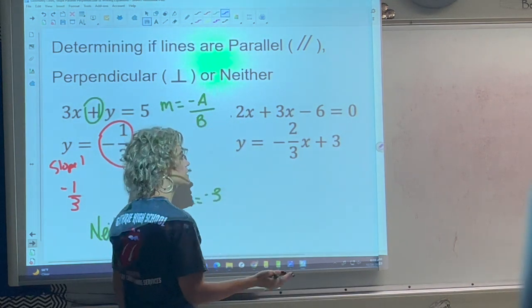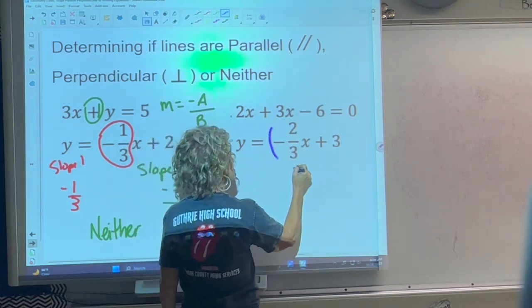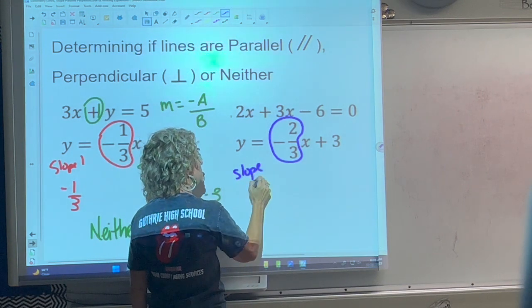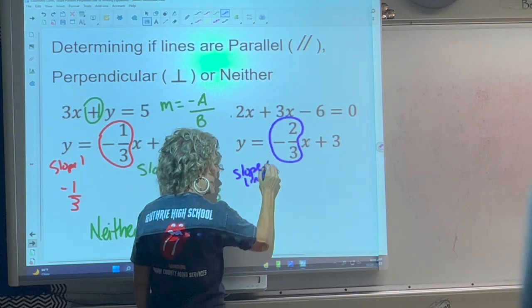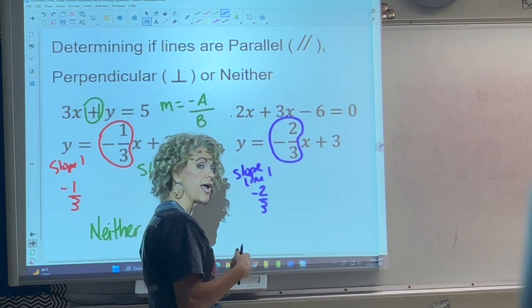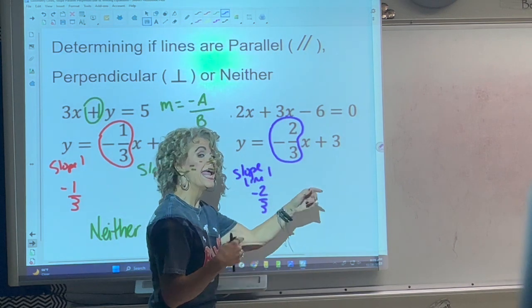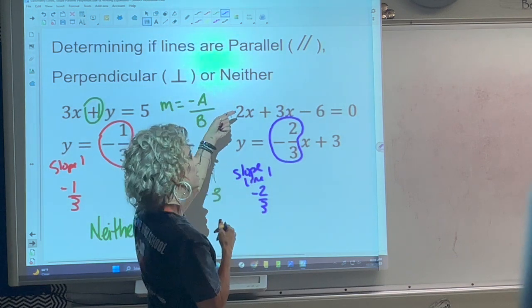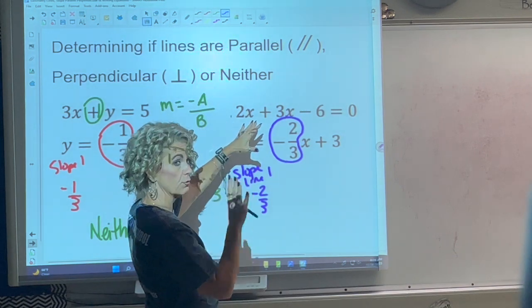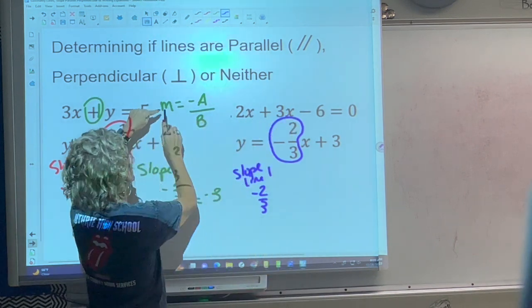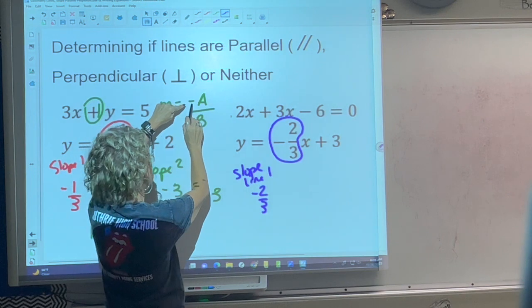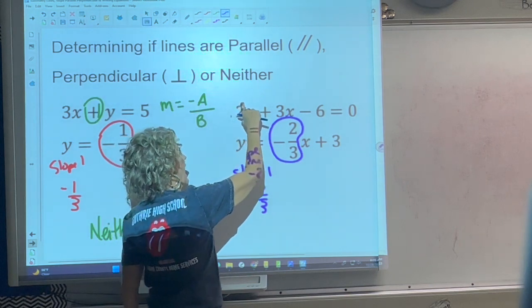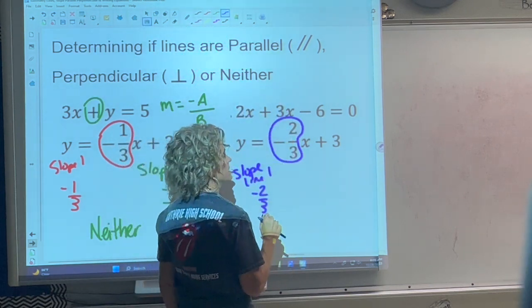I'm going to do the same song and dance. All right? I'm going to go with the easy one first, the coefficient of x, okay? So the slope of line 1, okay, is a negative 2/3. In order to be parallel, my other slope has to be a negative 2/3. In order to be perpendicular, it has to be the opposite reciprocal. So we've got to find the slope of this one because it's not in slope-intercept form. And again, I want to remind you, in standard form, the slope, each time, every time, all the time, will equal the opposite of the value of A over exactly the value of B. Well, in this instance, A is 2, B is a positive 3.